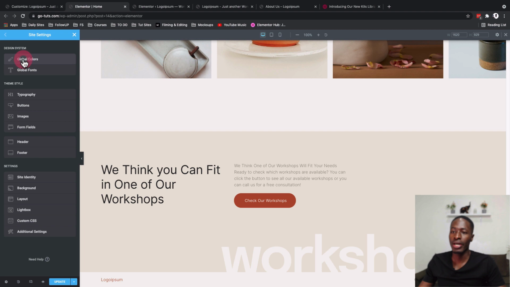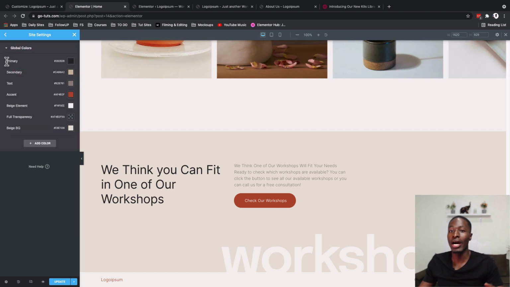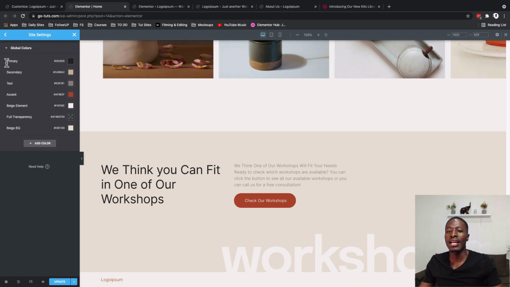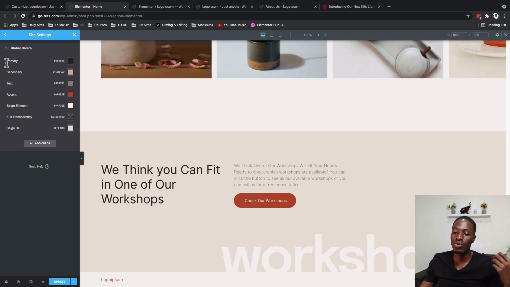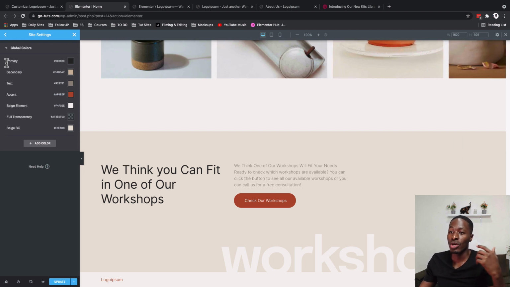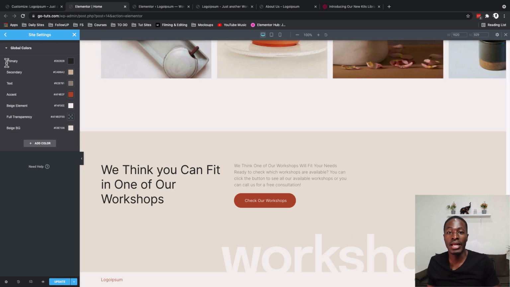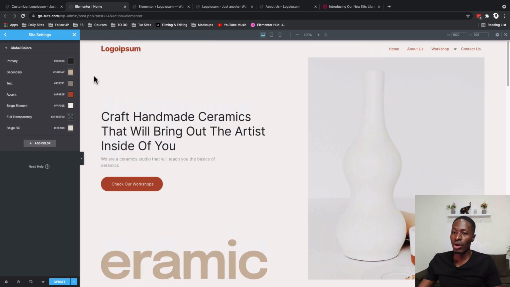Anyway, now let me show you a little bit of how this actually works. Under the global colors, you can set up or add colors to your website, and you can apply these colors in various sections of your web pages. Like I have shown you prior to coming into the global styles, because we could actually just go to the global icon and choose a color, and you see that color is automatically applied to a section that we were working on. When you look over here at, let me say, the accent color, it is this color code.